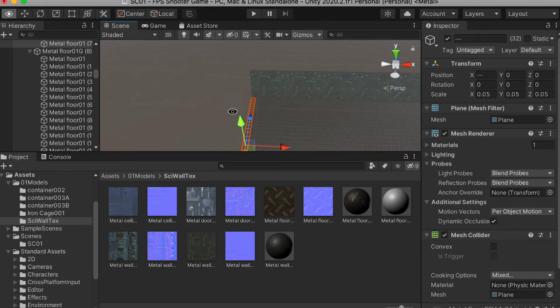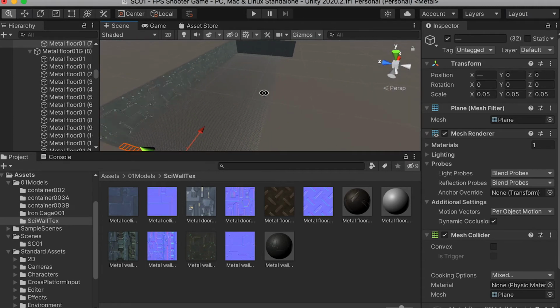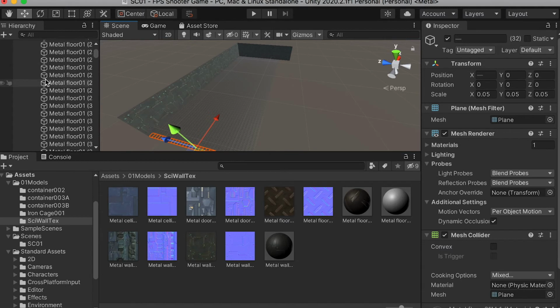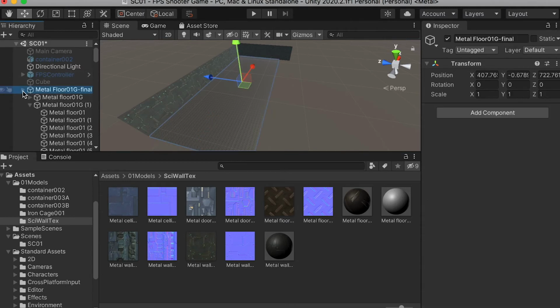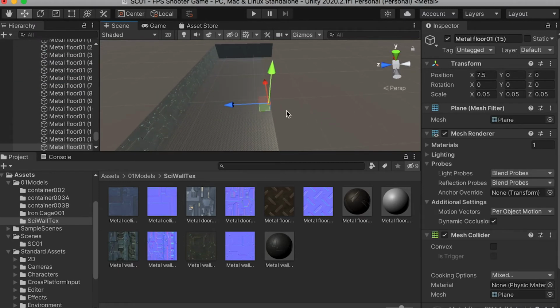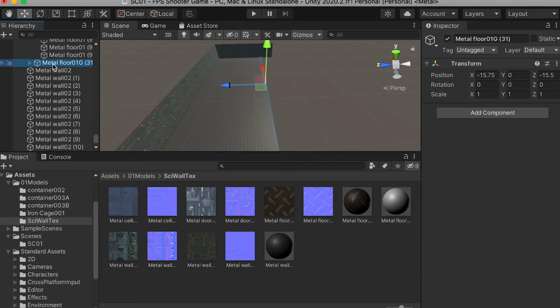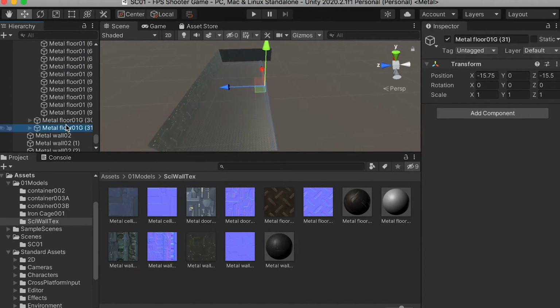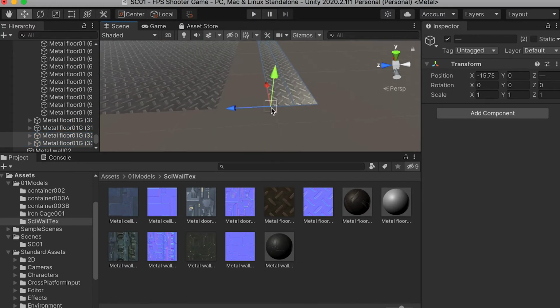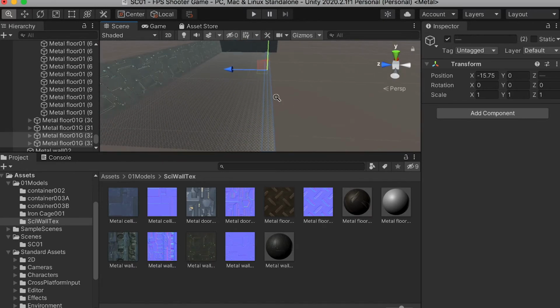Okay, and for this side, what we're going to do is select any of the tiles here, so that will be this one, right? Here we're going to make a duplication, move it out, and then hold on V to snap it back. Okay, and we need 2 more.